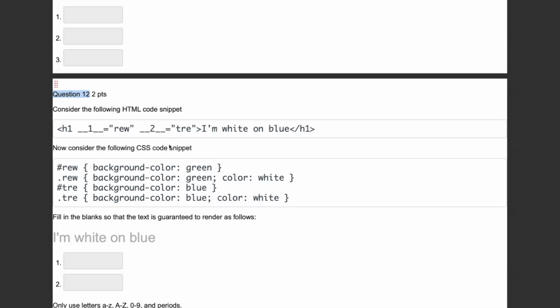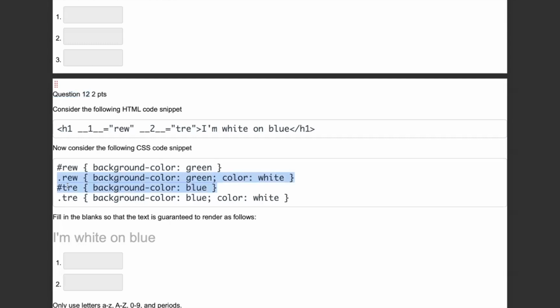So it has a higher priority. So that would not work, right? It would cause the background to be green as opposed to blue, but the foreground color would be white. So that doesn't work. So the only other option is to try the other way around, where one is class or class name and two is ID. If that's the case, then we're using the two inner rules here, where we have these two. Let's try that out.